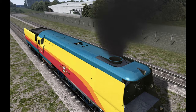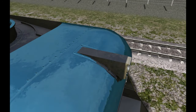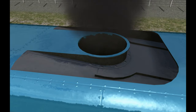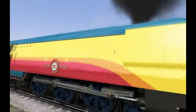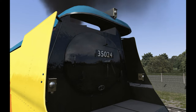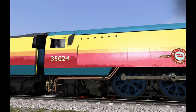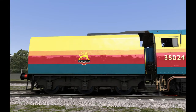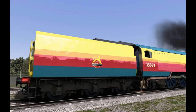I mean, yes, it's not perfect. It's a bit of a bodge job in a few areas, especially the headlight here. And if you look at the funnel, you can see some of the color bleeding into it. But I mean, you're not really gonna see it from the top, but the only visible thing you might see is the top headlight. Yeah, but you're not gonna see it that often. And yes, it's not perfect, but I really don't care. I couldn't care less.